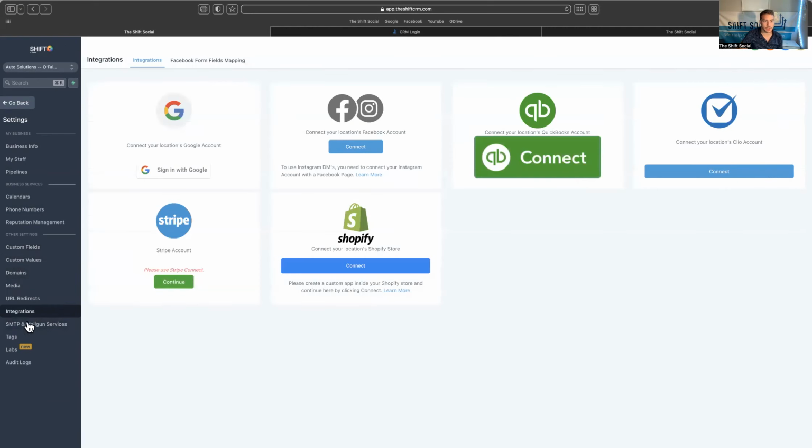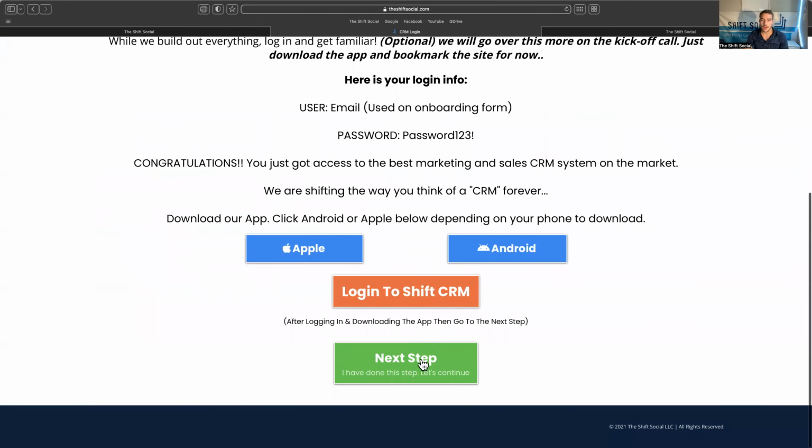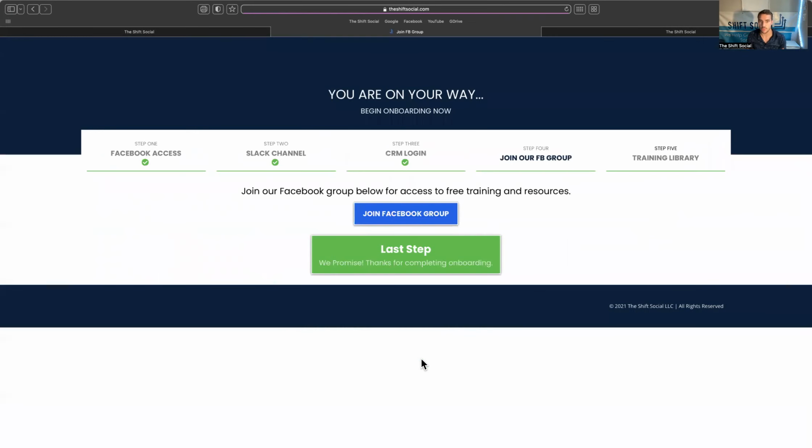But one thing that you want to make sure to do is go over to integrations, sign in with your business Google account, and sign in with your business Facebook and Instagram account to integrate them to our CRM. So at first you shared access, and now you're going to integrate them. And then we'll literally have everything we need ready to go, and we'll start building out your campaigns, your automated marketing sequences. So that is pretty much everything for our onboarding process.